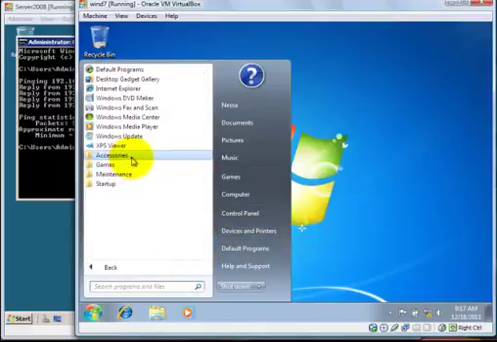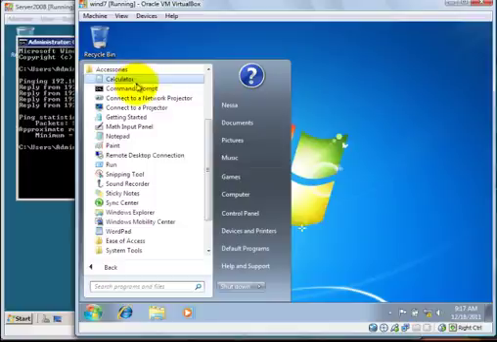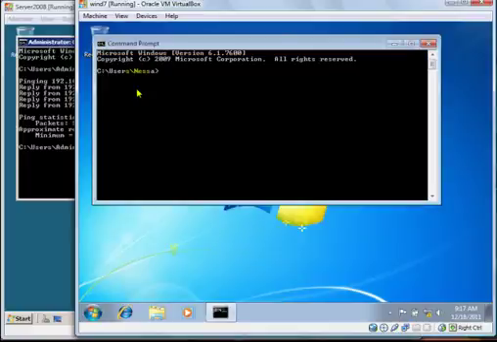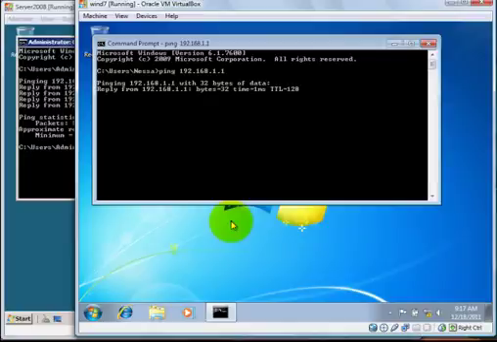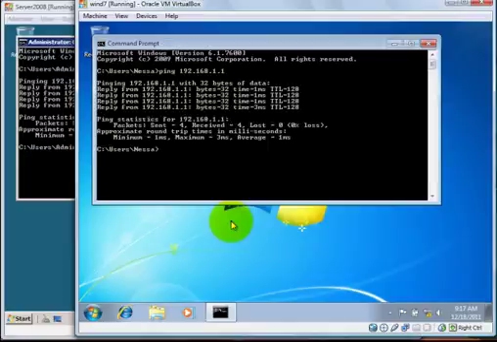I'm going into accessories, command prompt, and I'm going to ping my server machine, 192.168.1.1. Enter, and we got a reply. So far, so good.